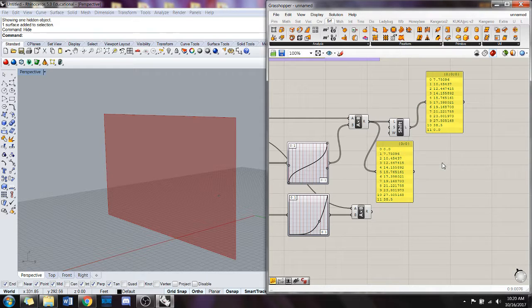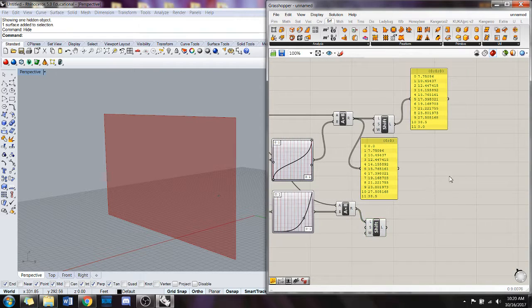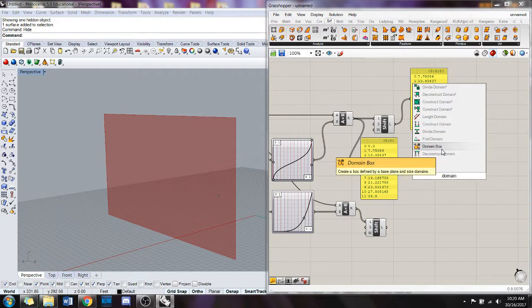Remember that these are going to end up being our dimensions for our subdivisions. And we don't want a subdivision with a dimension of 0. So what the shift is doing for us is moving that 0 to the end of the list so that it's easier to pull off that 0 when we get to creating a domain. So everything happens in parallel. We're going to shift the bottom list too. Then we're going to construct domains.